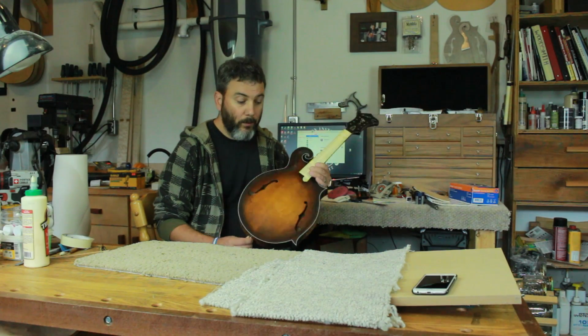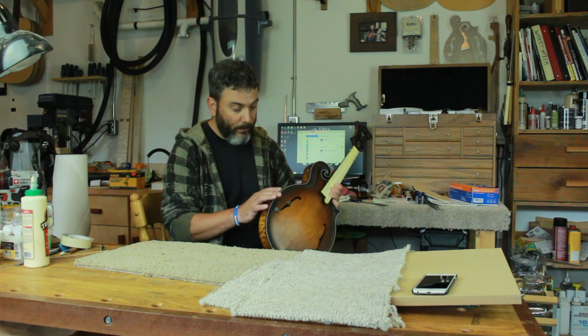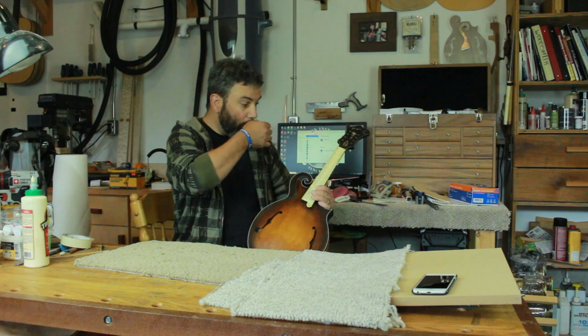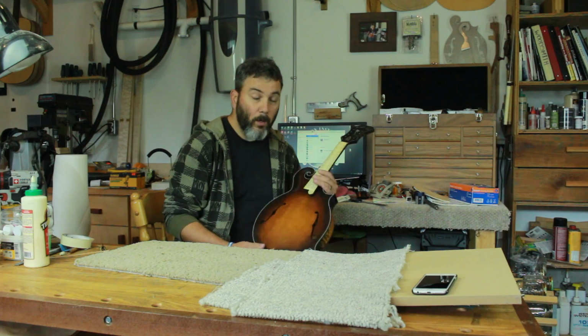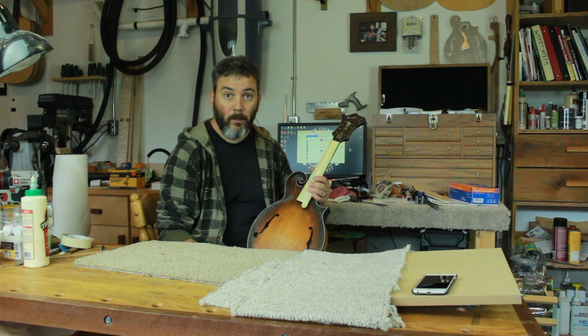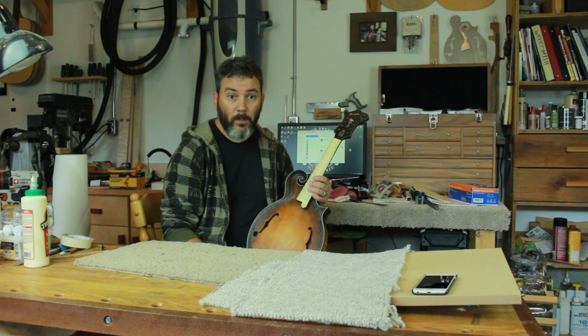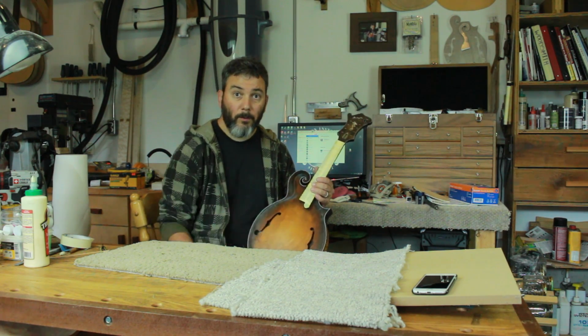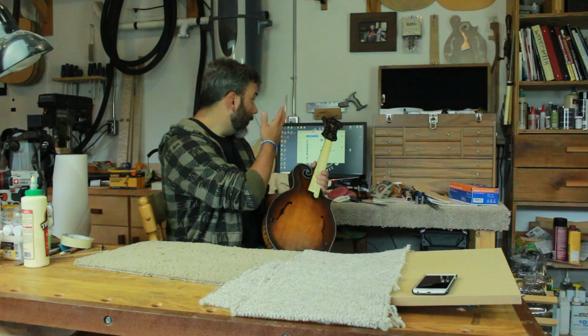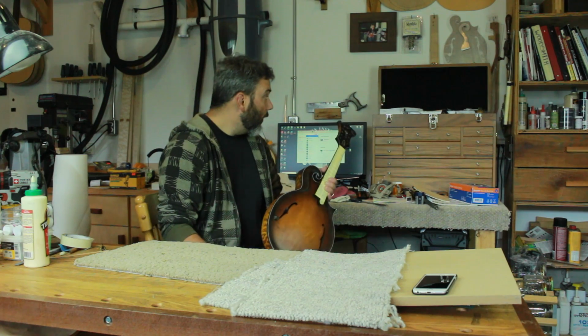So at this point the mandola is ready for lacquer. All the binding has been cleaned up, and on the peg head as well. Like I've mentioned previously, I'm not going to do any footage of the spraying. Reason being, I don't want any of my filming equipment or lights, or for instance my computer, to be all wrapped up and such.